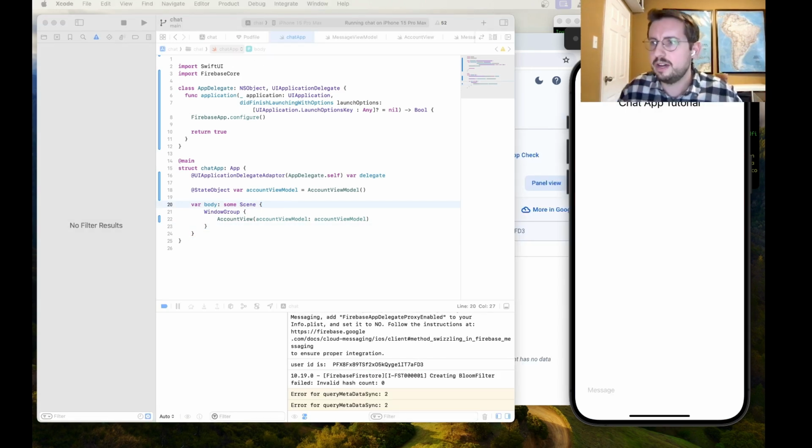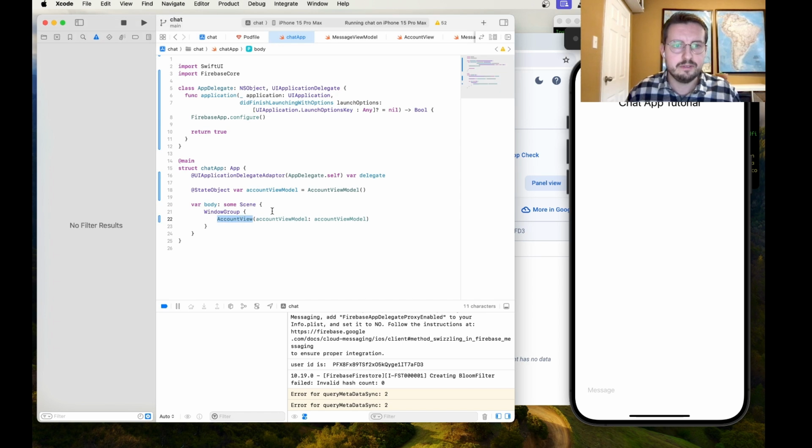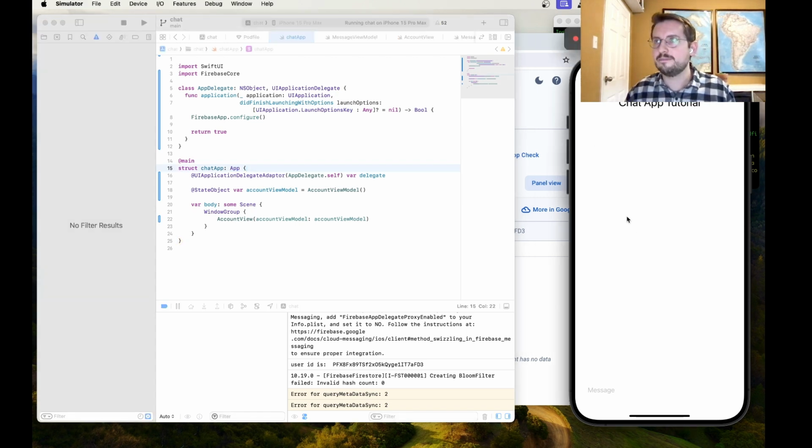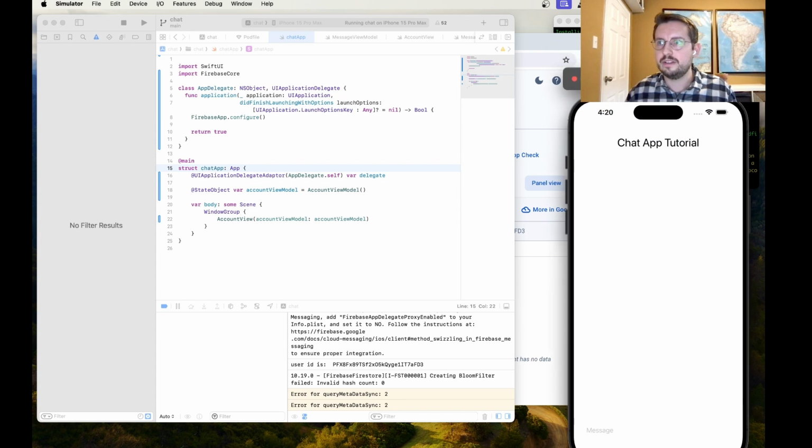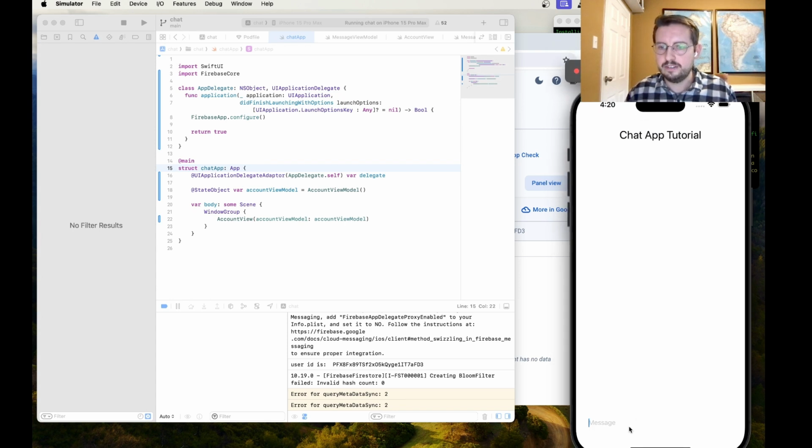All right. So after correctly connecting the account view to the root, the main app, we have the page looking like this. Actually, I'll move it down a little bit. So to test it, let's send a message. So hello. It looks like it at least loads in the app, but let's check the data.